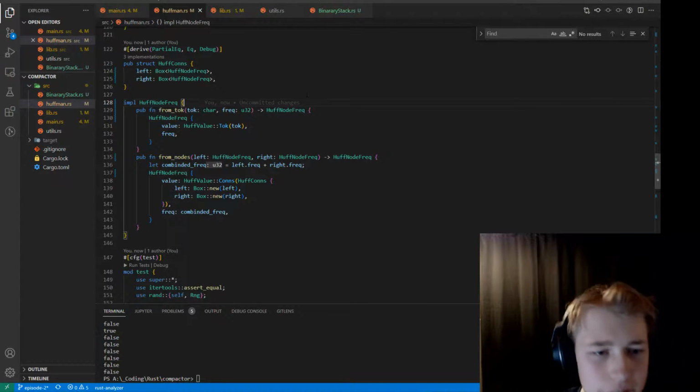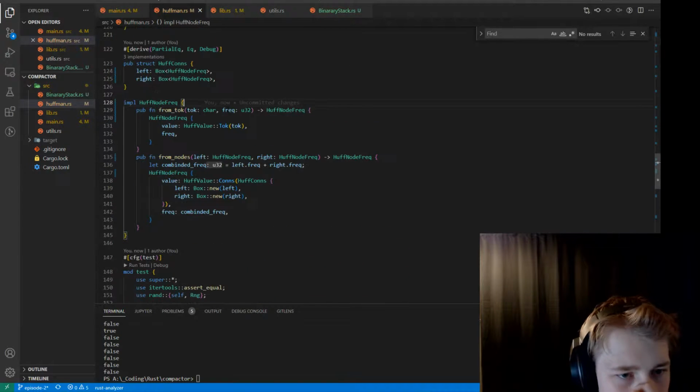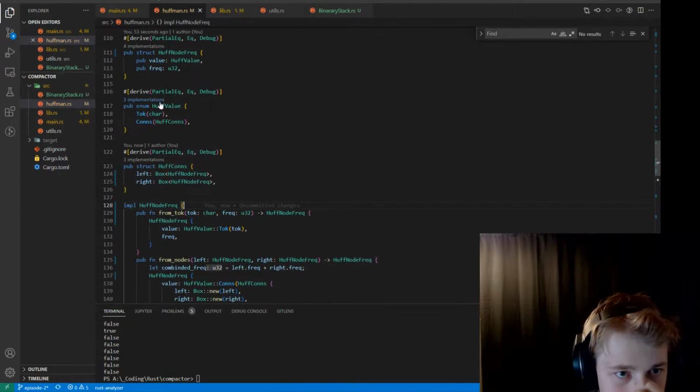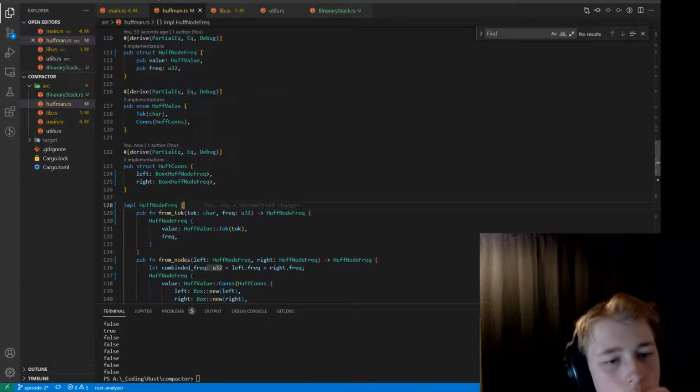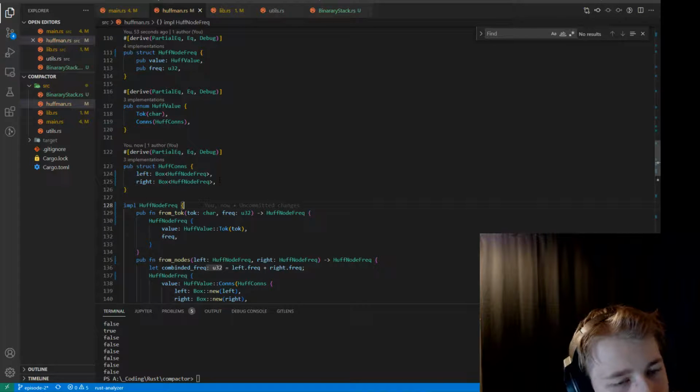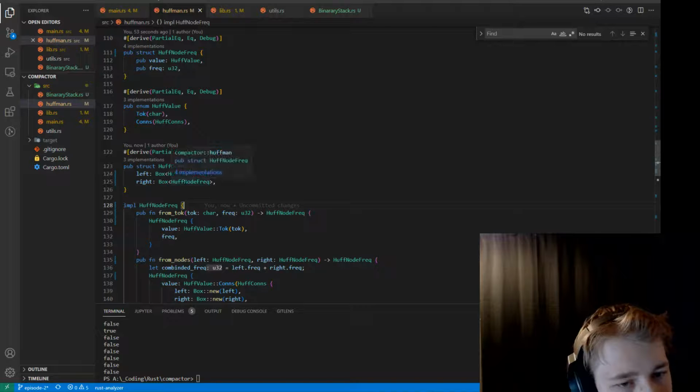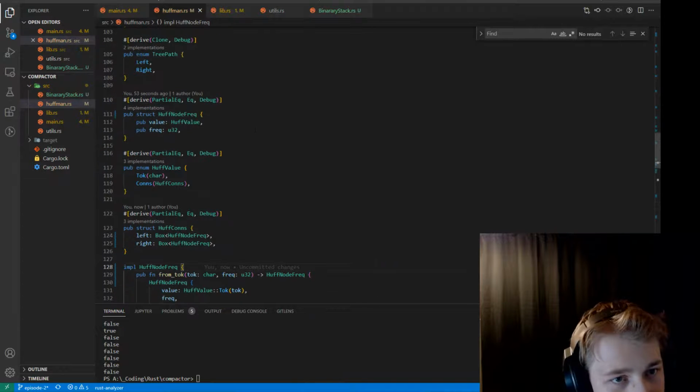But all of the other types will be the same. So where are we? The Huff value and the cons... no, the connections will have to change. The value is fine though, and the tree path is fine.